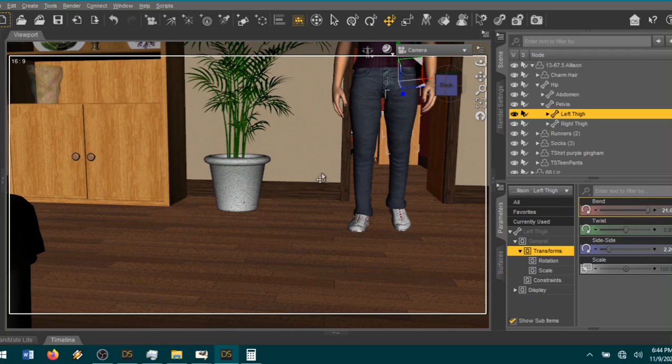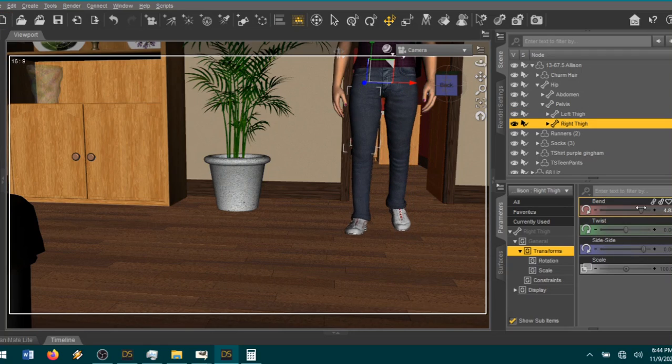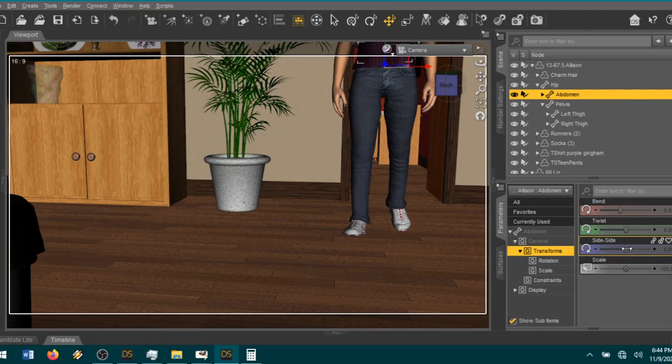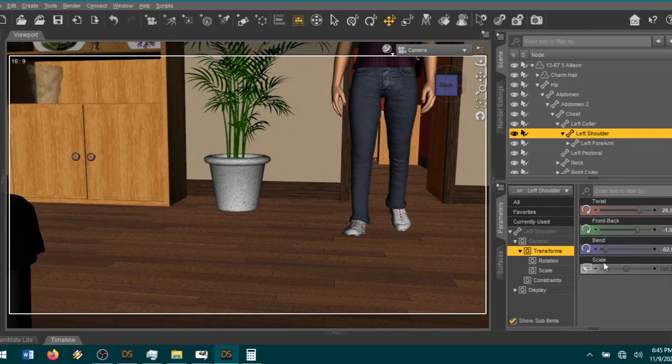And we'll make it look like she's walking. And she's walking. Try and do this without moving the frame here. Oops.